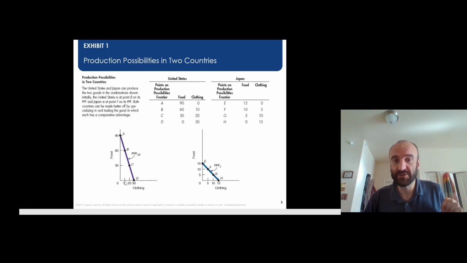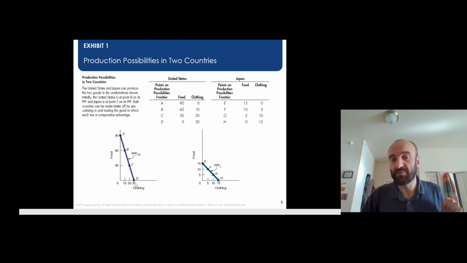Just like Jeff Bezos and the janitor. Jeff Bezos is 2 times more productive than the janitor in sweeping floors, but 200,000 times more productive as a CEO. It doesn't require a genius to understand that Jeff Bezos should forget about sweeping floors and pay a salary to the janitor to do the job. So the same applies here.